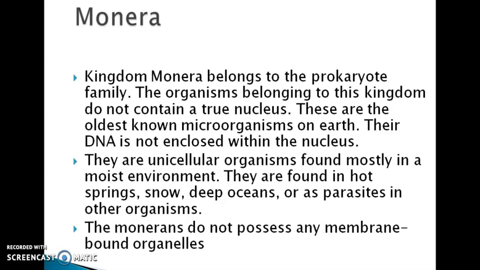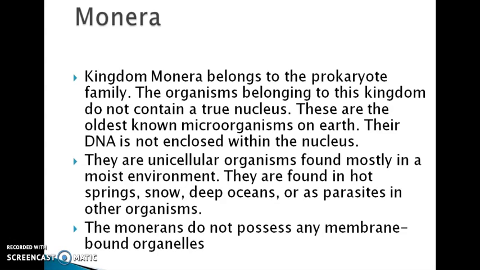Kingdom Monera belongs to the prokaryote family. The organisms belonging to this kingdom do not contain a true nucleus. These are the oldest known microorganisms on Earth. Their DNA is not enclosed within the nucleus. They are unicellular organisms found mostly in a moist environment. They are found in hot springs, snow, deep oceans, or as parasites in other organisms.